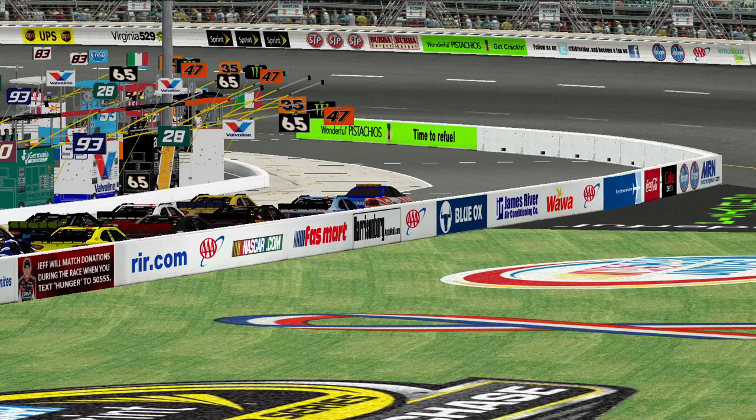We're getting ready to go racing here at the Goody's Fast Relief 400 at Richmond. It's going to be a 105 lap race, 5 laps more than Memphis was a couple weeks ago, but we are ready to get the commands to go racing here at Richmond, the first stop of 2 this season here at Richmond. Let's go ahead down trackside for the commands to fire the engines at the Goody's Fast Relief 400.